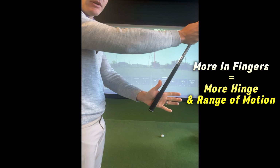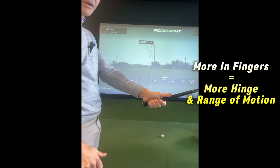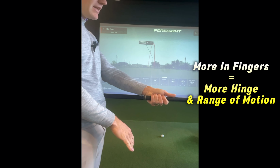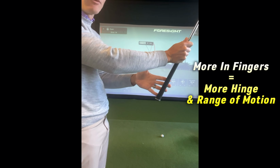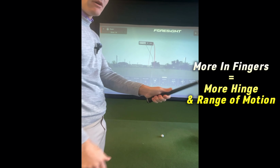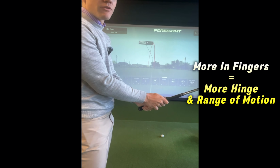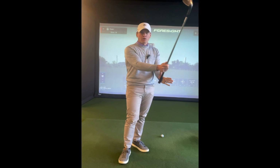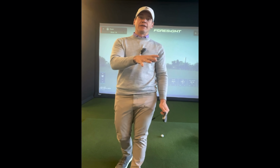When I take the club and put it into the palm of my hand and I wrap my fingers around it, it's really hard to have any kind of range of motion. I can go this way, but then I'm starting to turn the golf club. I really want to see more in the fingers, not way down here, right? In the fingers, so you have way more range of motion. That's what we want to see. Then you can put your other hand on the golf club, probably in a similar manner to what you had before, but make sure it's more in the fingers as opposed to the palm of your hand.